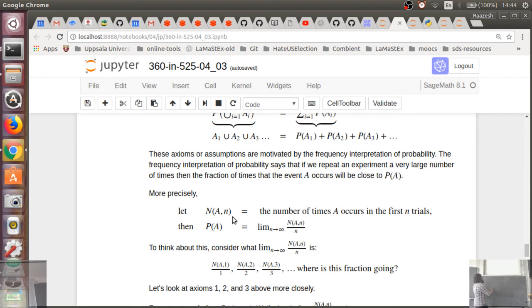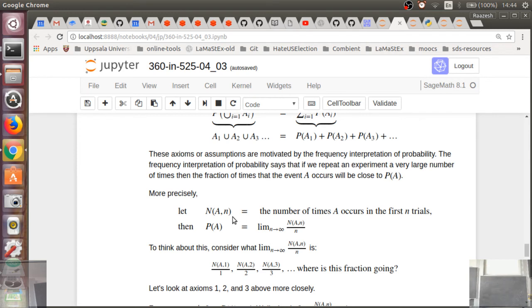This is n of A, and the intuition is that we want to understand the probability of A as this limit, right? So it's the limit as n approaches infinity of this number n(A) divided by n.